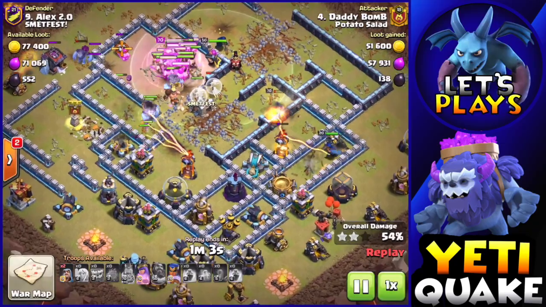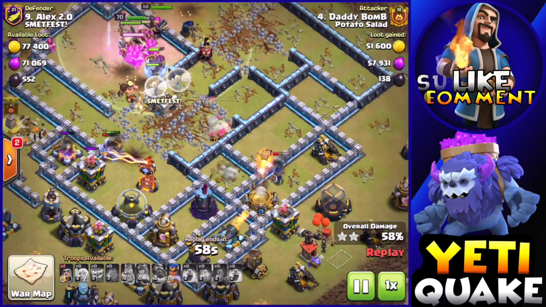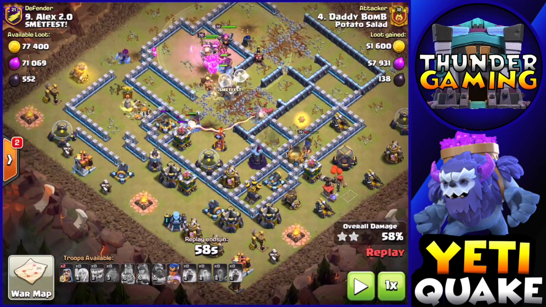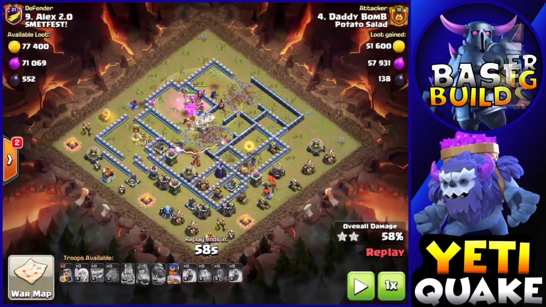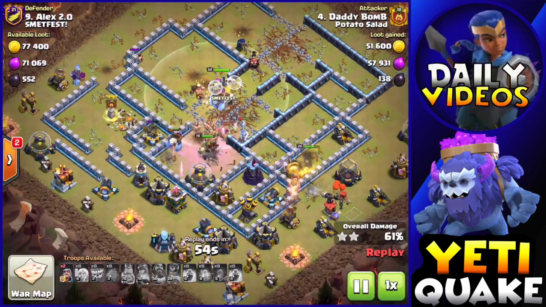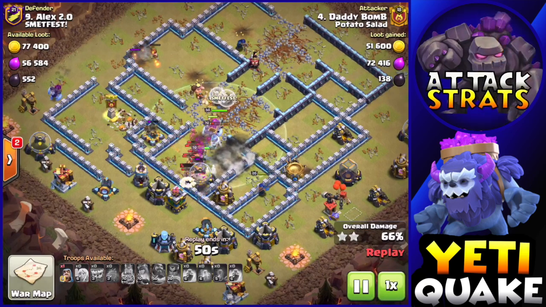The queen's going to take out that multi and hopefully that rock shooter. I forget what it is, honestly. Okay, so he dropped the world champion on the right side. That's going to pick off the outside defenses. I'm guessing the 2 wizards are going to go up here, because we are running out of time, so he's going to have to finish up with that. But this attack was an all around just great attack for YETI Quake.